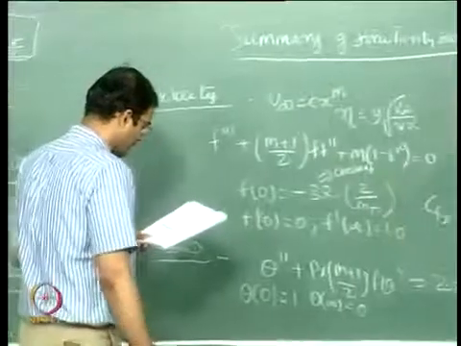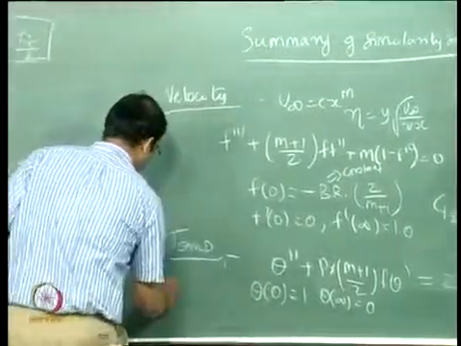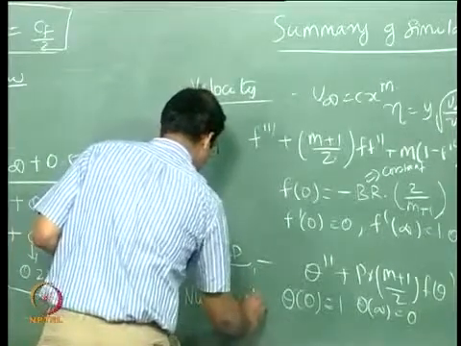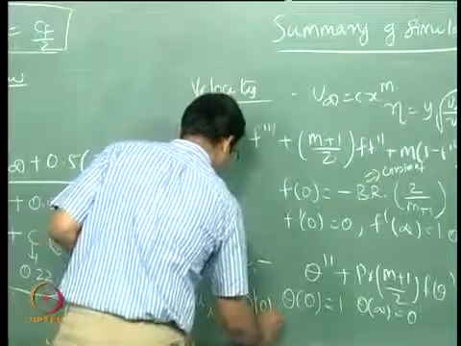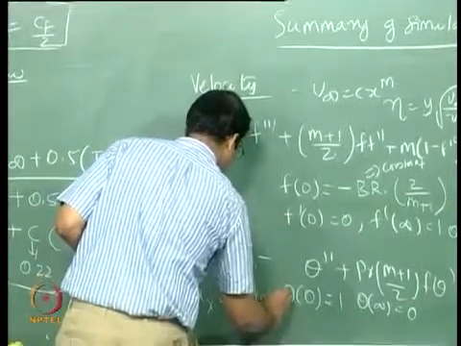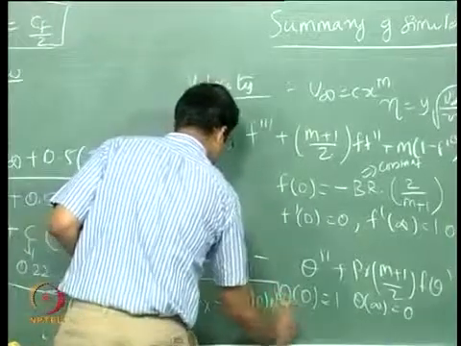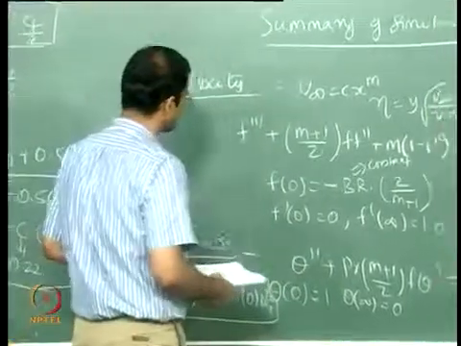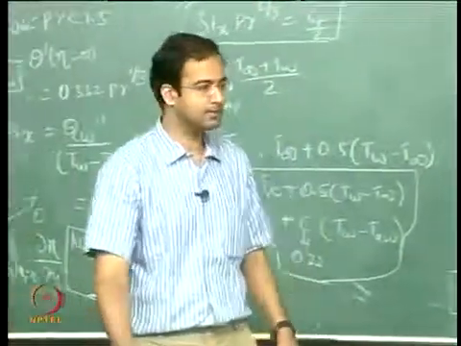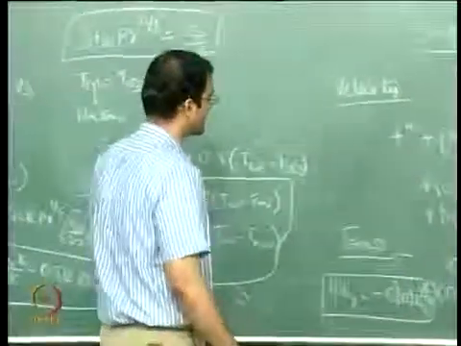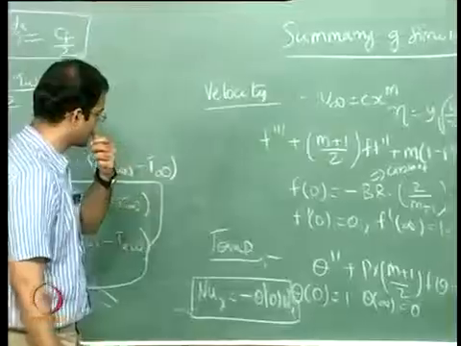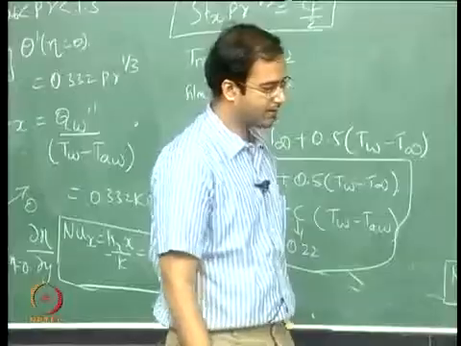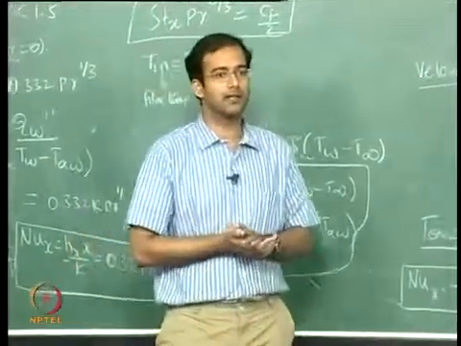Okay, so for this the Nusselt number relation finally will be minus theta prime at 0 into square root of Rex, or Rex power half. So these are the most general similarity solutions. Of course for particular cases we have derived, and also we have derived for the general case from which we can get those specific cases. So we will stop here today, and in the next class we will look at the integral method solutions.